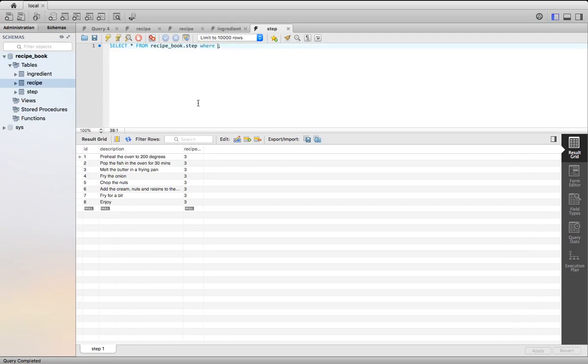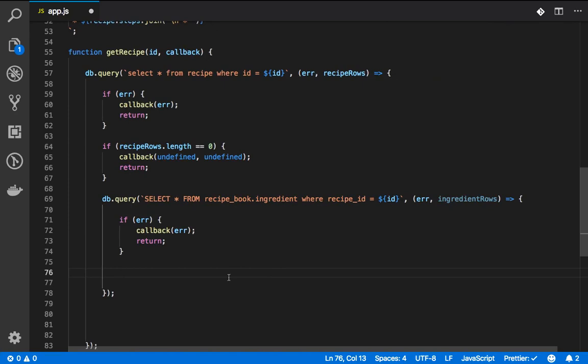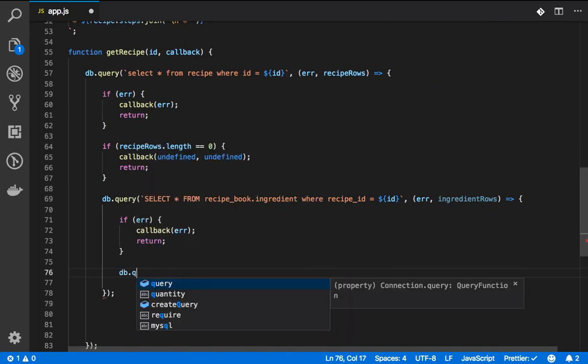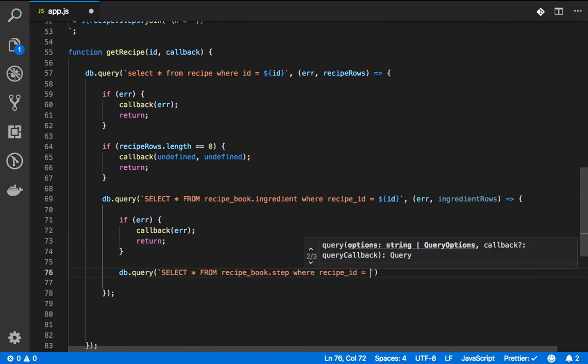Where recipe id equals 3. Okay, db.query, the recipe ID and the callback.